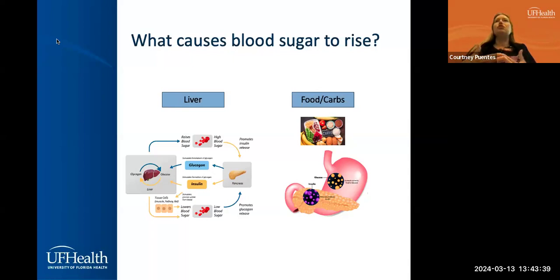So there are 2 sources of sugar that are regulated. The liver releases sugar. That's one of the things where our body always needs a little bit of energy, so your liver is constantly releasing a little bit of sugar. And then the other source that a lot of people are probably familiar with is food. Carbohydrates, when we eat them, break down and turn into sugar, and the blood sugar goes up. So those are 2 sources of sugar that the body uses. That's an important piece to understand, because when we go over medications, different medications will target those different sources of sugar.